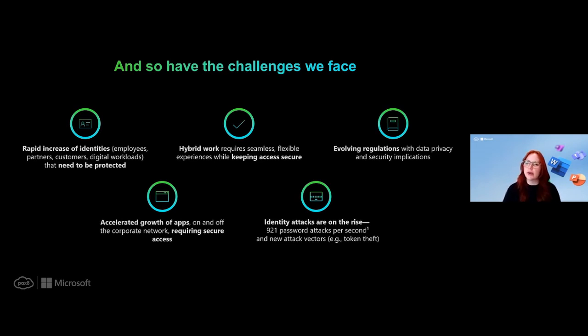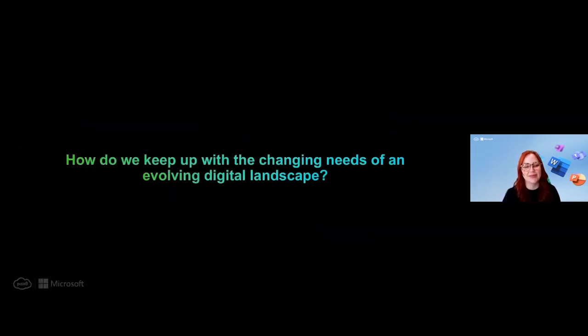So which of these priorities might feel familiar for your customers? And do they feel like competing priorities? Oftentimes, the hardest part is balancing multiple competing priorities: reducing costs, increasing efficiency, adding security, improving the user experience. If you can click through for me, Kristen. It's enough to make any technology partner ask themselves, how do we keep up? And we'll move forward here.